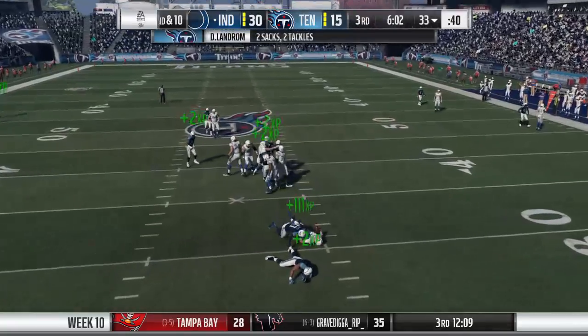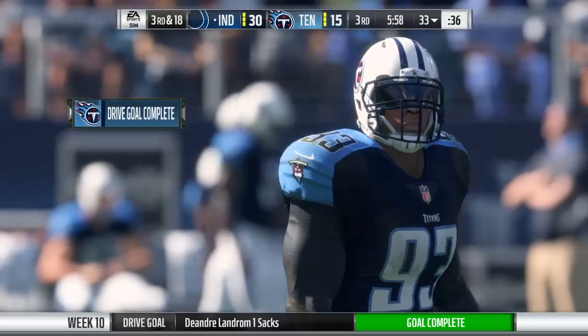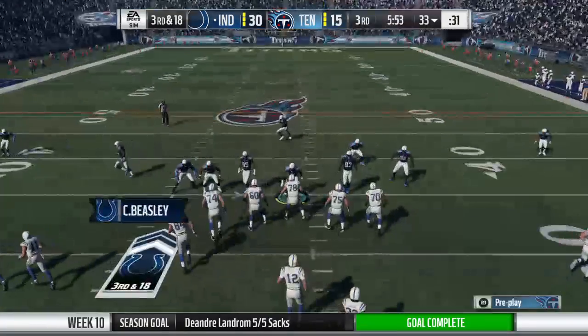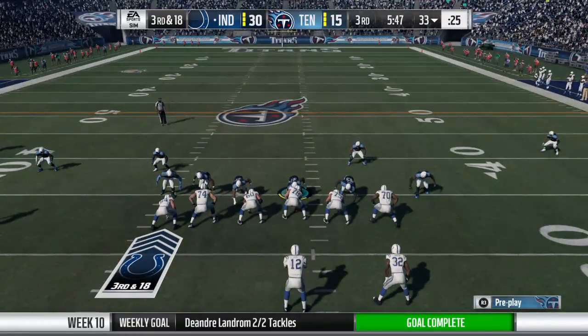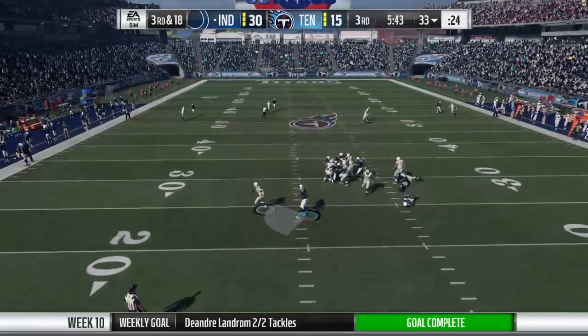And the Titan defense steps up here, and down he goes. That's his second sack of the game. The best defensive ends, they do their homework as much as offensive guys do. They know how to beat the offensive lineman across from them, what moves they need to do to set them up. This guy's been pretty good at it all game long. Third and long. It's Locke.